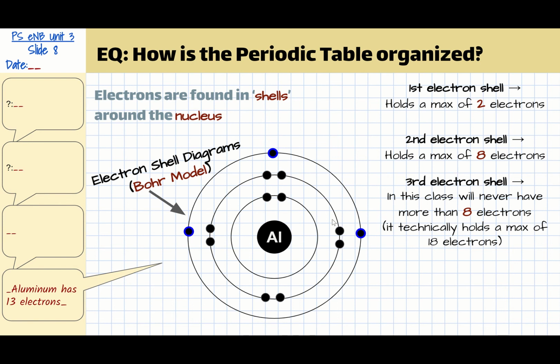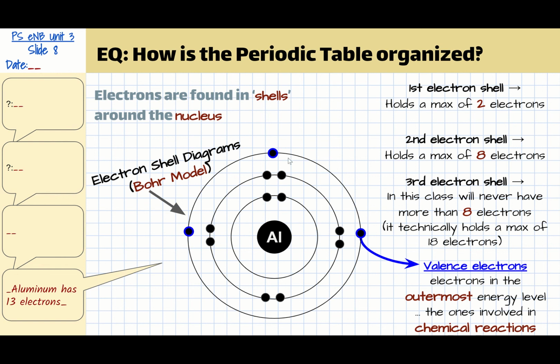up. When you draw these Bohr models, okay, you want to put 1 electron on the top, 1 on each side, and then 1 on the bottom, and then only when you have 1 on each of those spots, then you come back and you start pairing the electrons up, okay, until you have up to 8, okay?